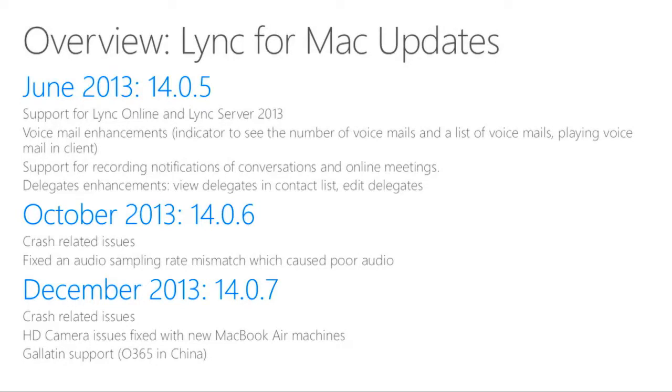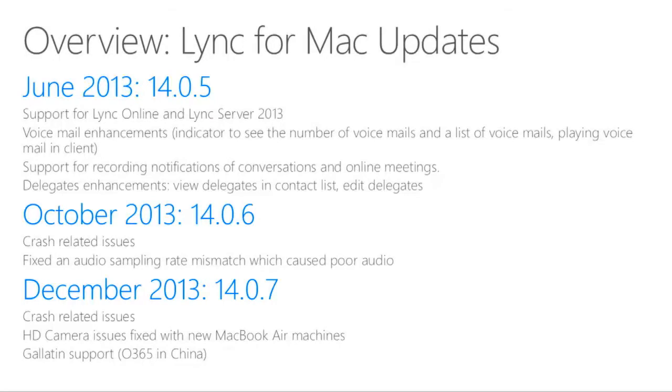The October and the December releases were around crashes and some of the bugs that we were hitting. One of the biggest ones for the December release was the HD camera. With the MacBook Air, there was an HD camera issue that would cause the client to crash. That issue is now resolved, so you can use that. And then supporting O365 in China, and being able to log into that infrastructure there.